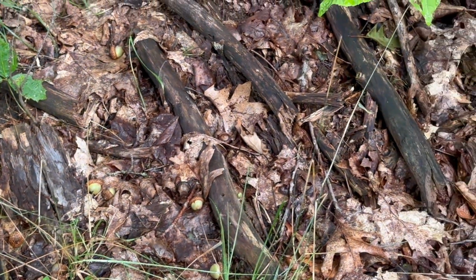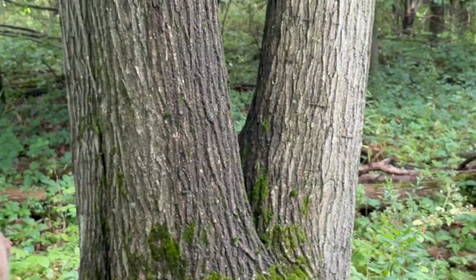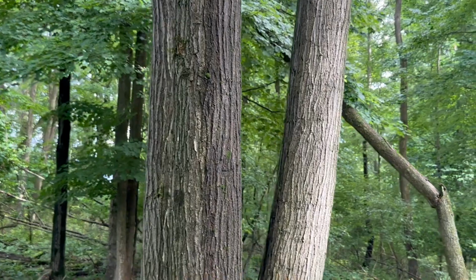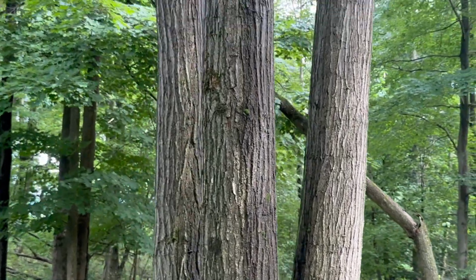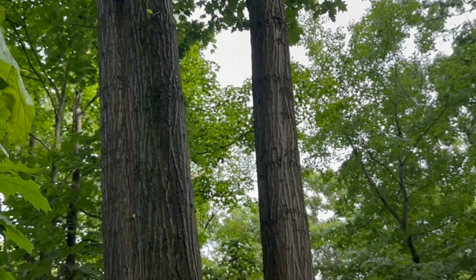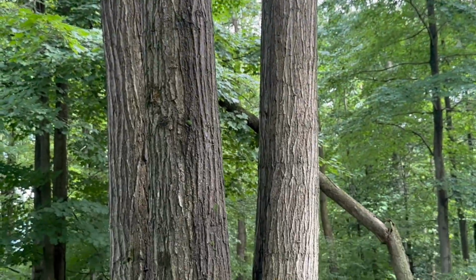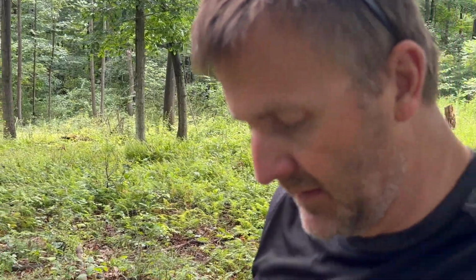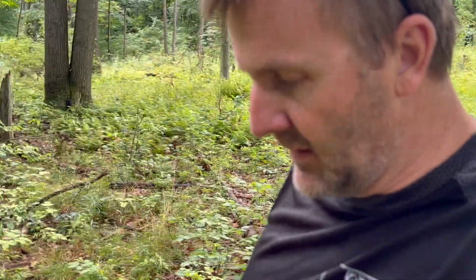So we had a very weak acorn crop last year. This is one of my favorite trees. The triple oak, all out of a stump sprout. All of those are going to be saw logs. The smallest one has got to be 14 inches, maybe 16 inches. But we had almost no acorn crop last year. And with no acorn crop last year, if the weather works, you get good acorns the next year.